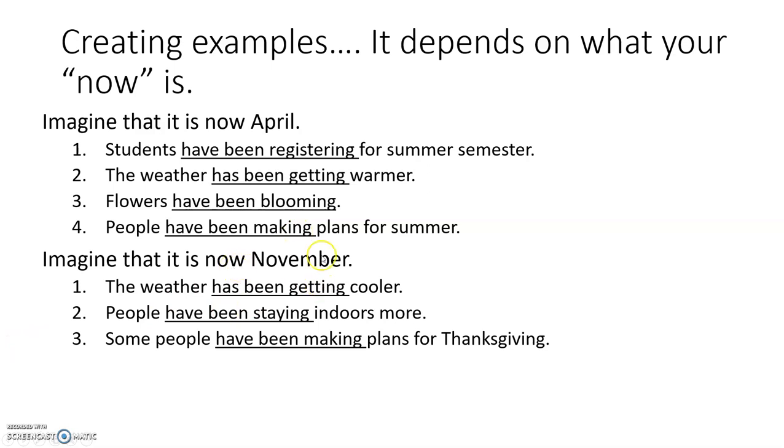If you imagine that it's November, some different things have been happening, right? So just keep in mind, this is something that started earlier, but it continued and it's still happening now. So it really depends on what your life is now.